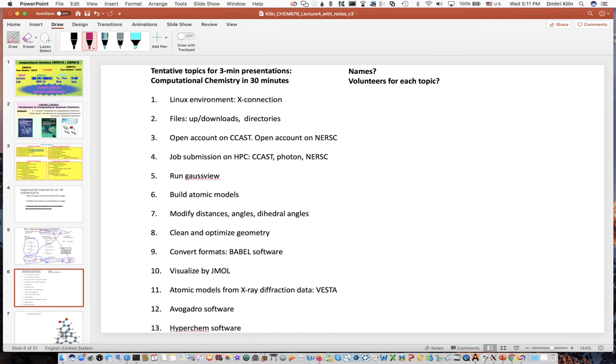Now, in about 2 weeks from now, we need to do presentations. So everyone who signed up for the course formally or is auditing it just for getting some skills needs to take a little share on presenting basic skills. In the practical part of the meetings, we are practicing how to connect to a server, how to build molecules, and other aspects.